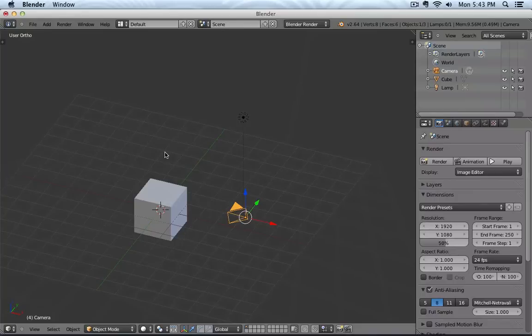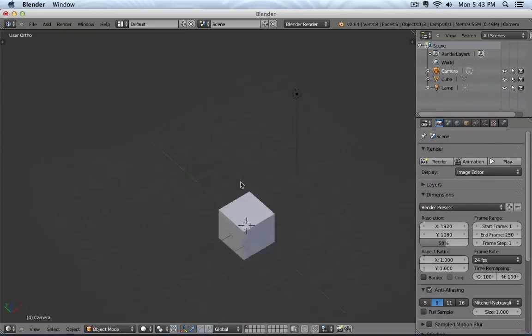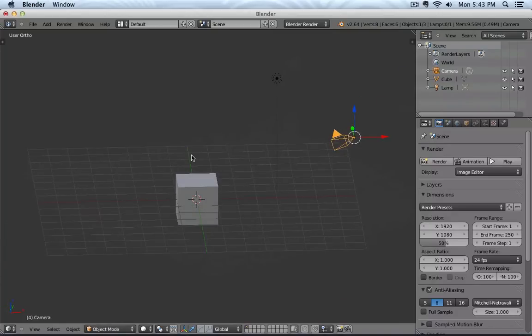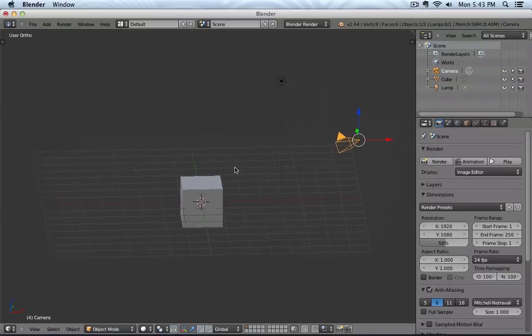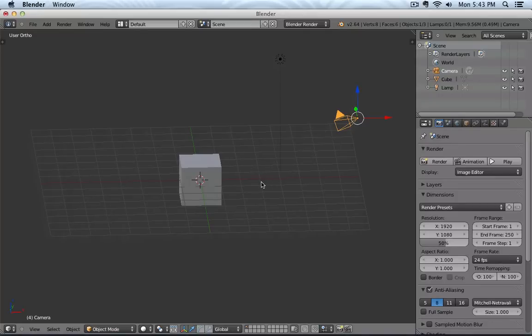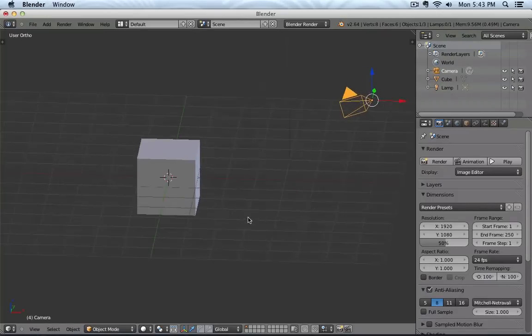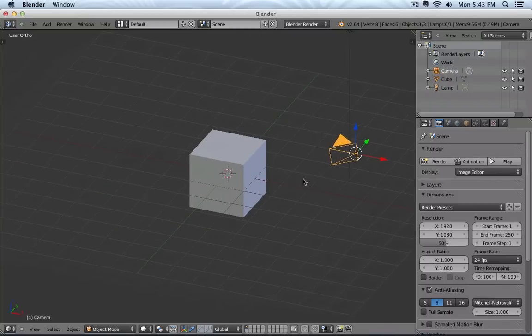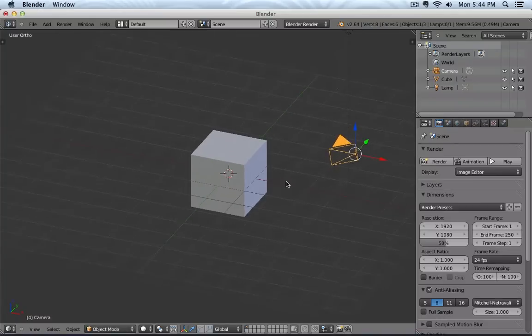Now to move and rotate and scale your view, you can, for example, press the middle mouse button, and then that basically rotates your view. If you press Shift and middle mouse button, then you can pan around, and Shift and, oh wait, which one is it? Oh, sorry, it is Control and middle mouse button. I got confused for a second here. Control and middle mouse button, and then, for example, you can zoom in and zoom out.